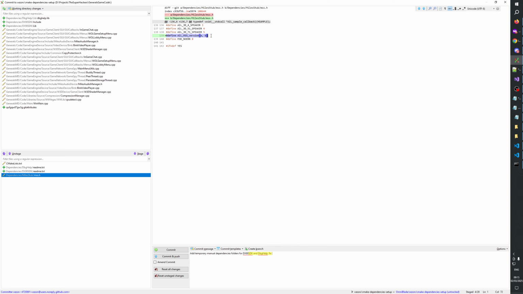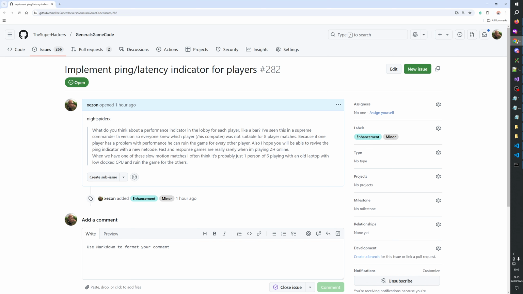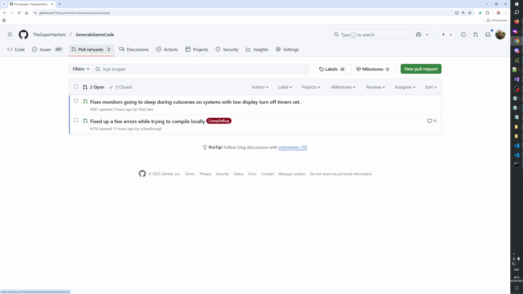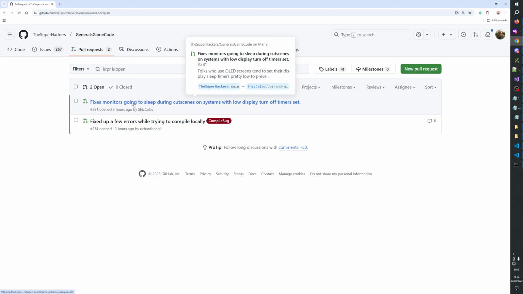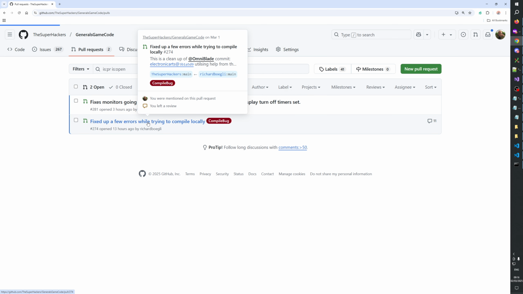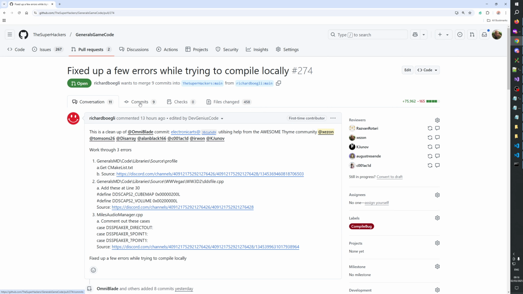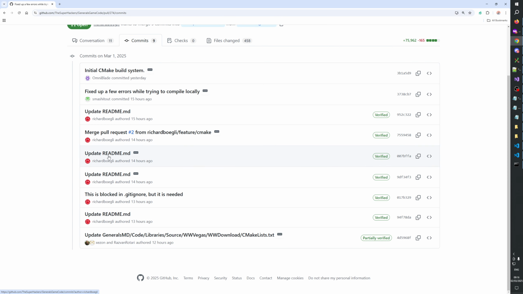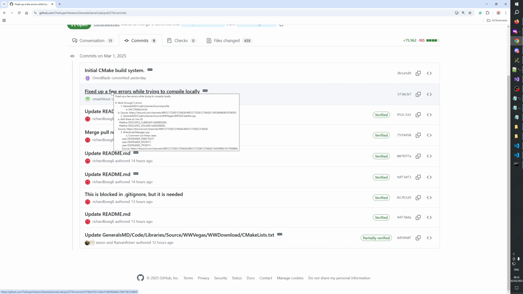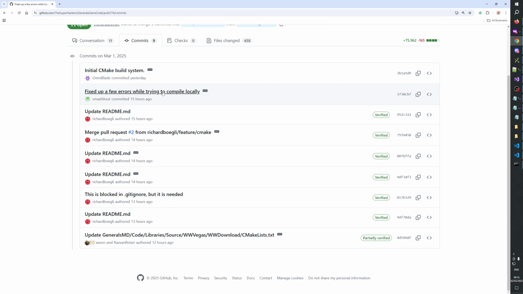What about, so this one, I think there are pull requests open. I'm going to sleep during cutscenes on systems with low display turnoffs. So here commits. Let me see. Fix up a few errors while trying to compile locally.